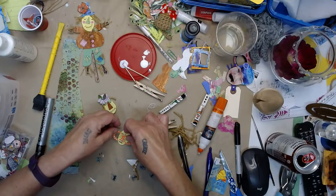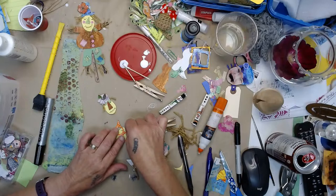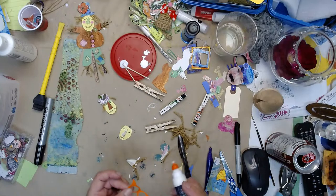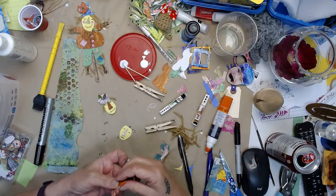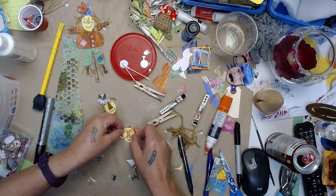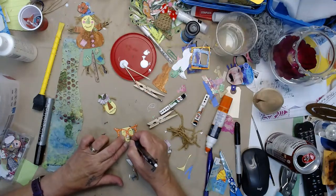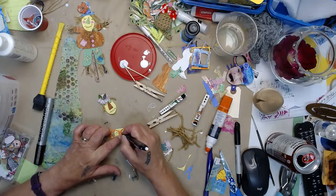So I think I'm going to put the glasses on before I put the hat on. I think so. Oh, I probably should have done this in black as well. Oh, well. Too late. Definitely want to outline the nose. I will outline the glasses once they're glued down.